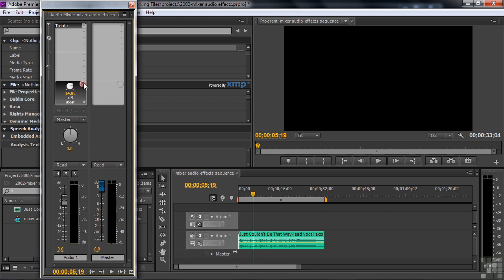If you want to turn it off, you click this little F button, just in case you want to isolate an effect and not work on all of them at once. Turn it on or off here. It's off. Now it's back on. I think you can hear the difference.